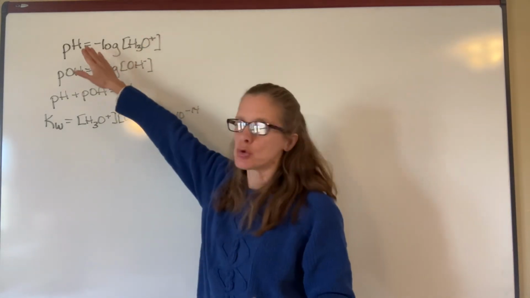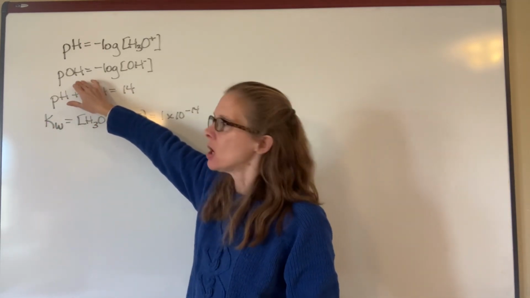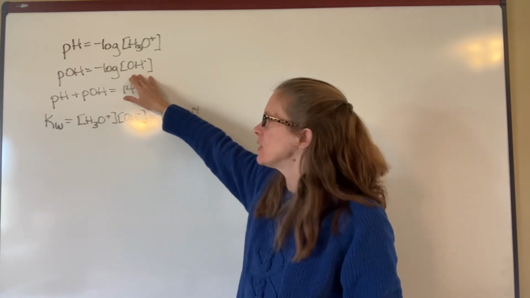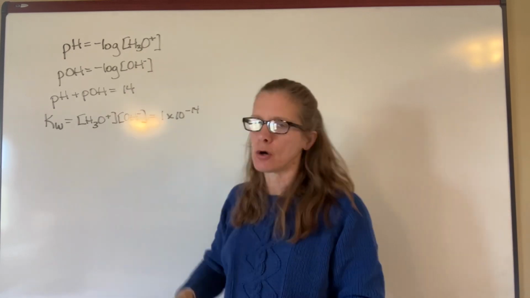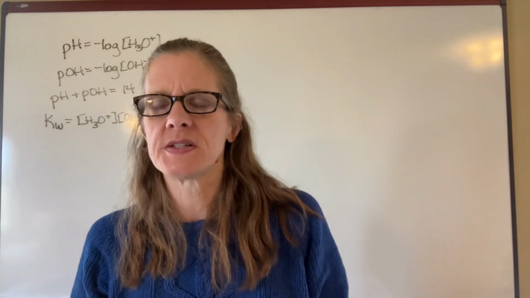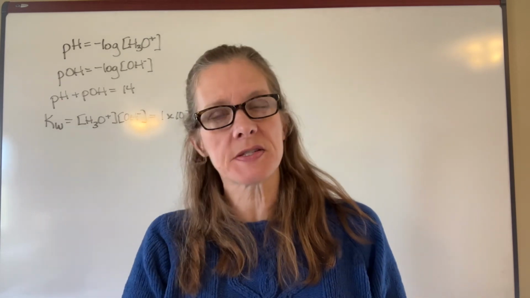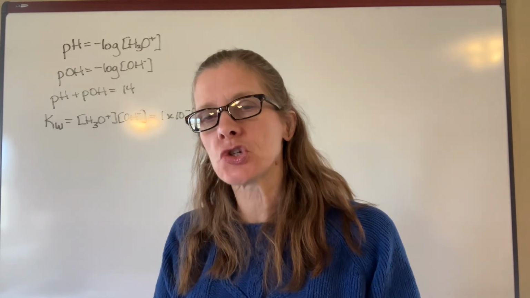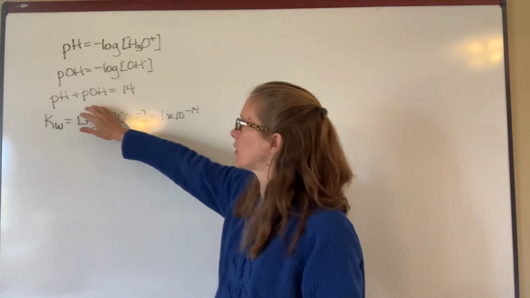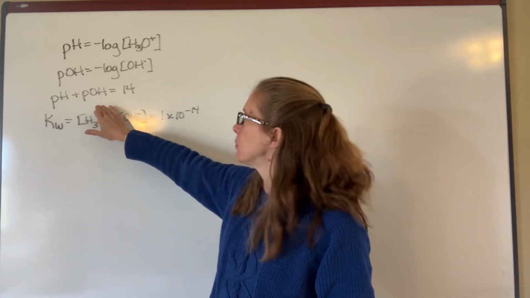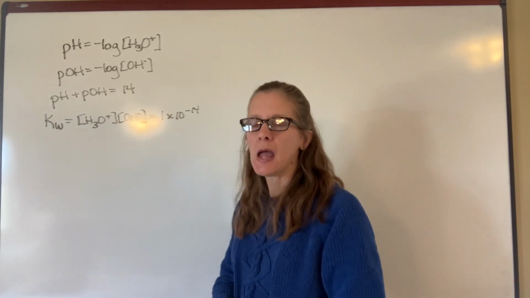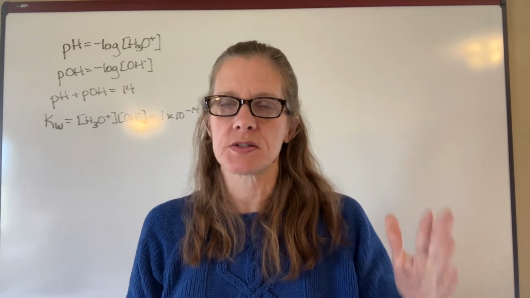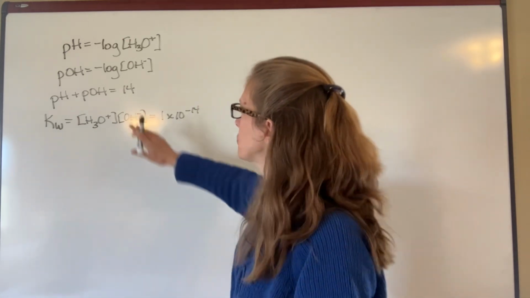Similar to pH, we can also have a pOH, which is the negative log of the concentration of hydroxide ions in solution. And you find it exactly the same way. So if you have 1 times 10 to the minus 3 molar hydroxide ions, then the pOH is going to be 3. And pH and pOH are related to each other because if you add them together, they will give you a total of 14. All right? And hopefully that seems logical, because when you realize that the pH scale runs up to 14, then that's what this is going to give you.